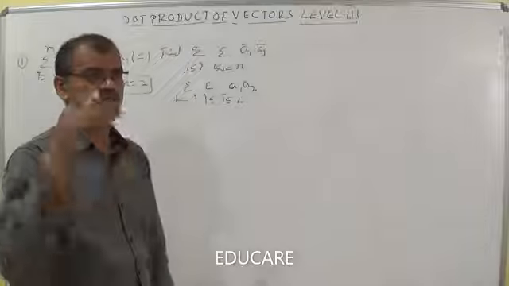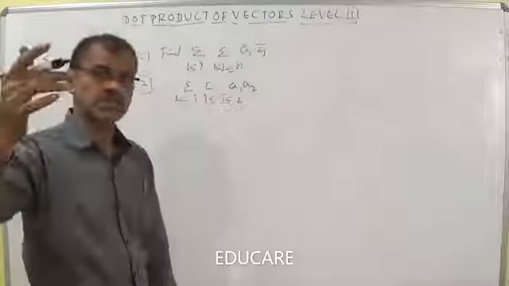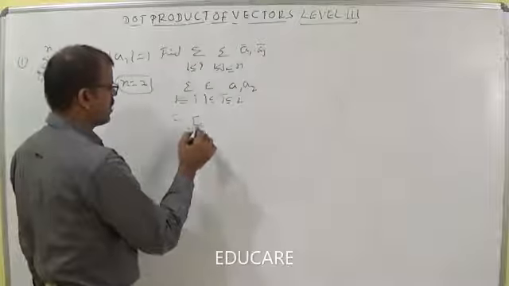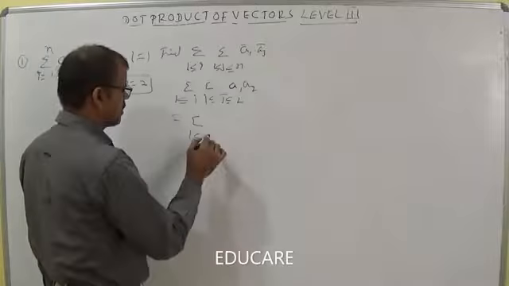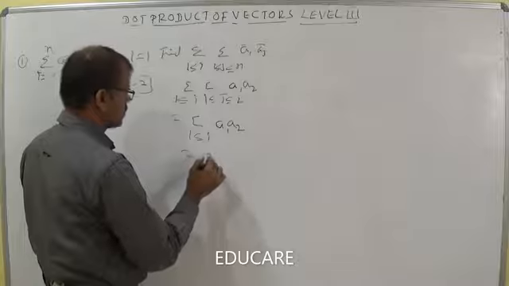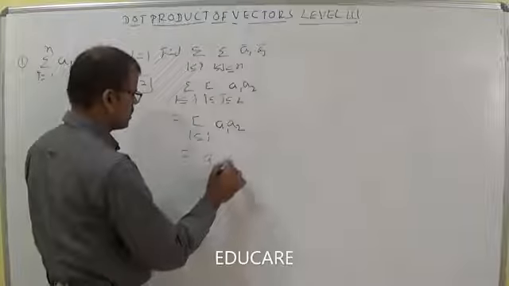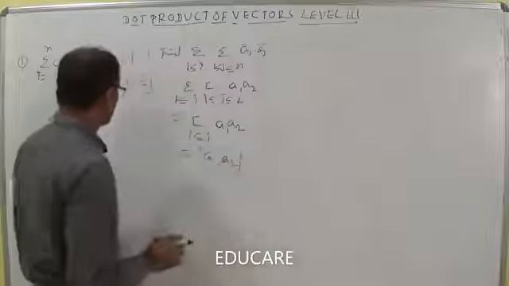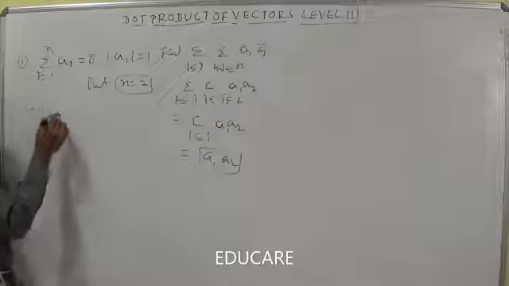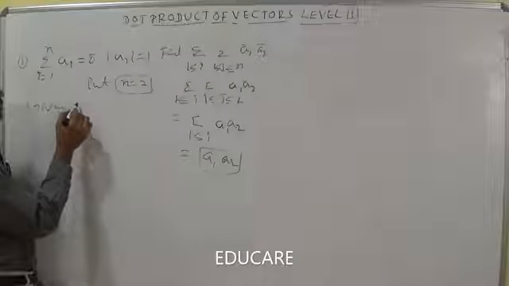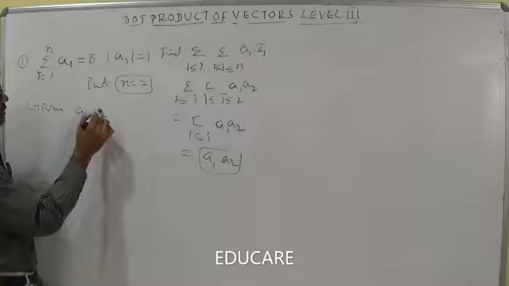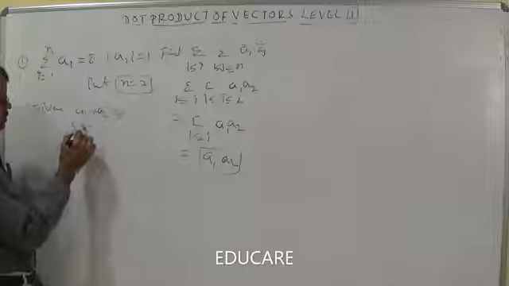If there were a1, a2, a3, then it would be a1 a2 plus a2 a3 plus a3 a1. Here there are only the terms 1 and 2, so there is no sigma, and you can directly write a1 a2. So it is better to calculate using n is equal to 2. In the given sum, taking n equal to 2, it means a1 plus a2, only two terms. a1 plus a2 equal to 0.